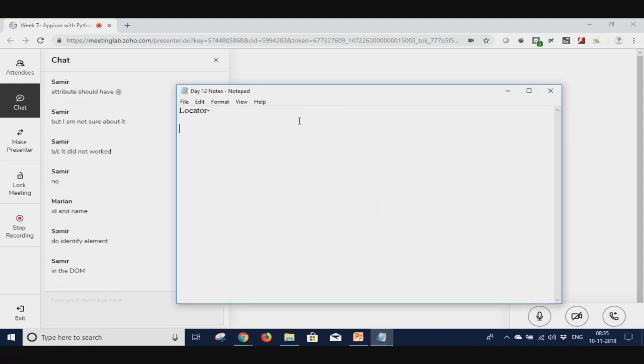So locator is a technique to identify the element of interest uniquely from a UI, right? Or an app, a web application or a mobile app, basically from a user interface.